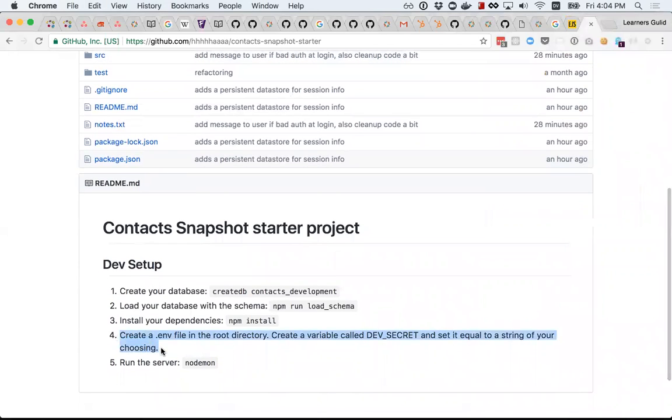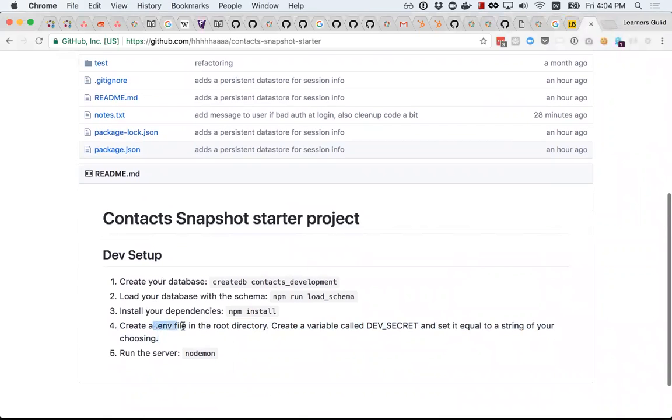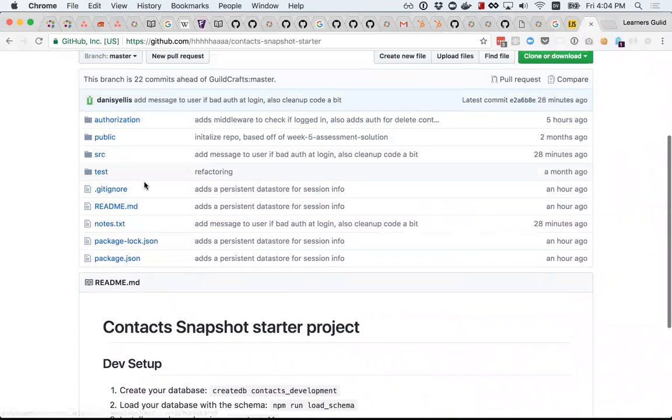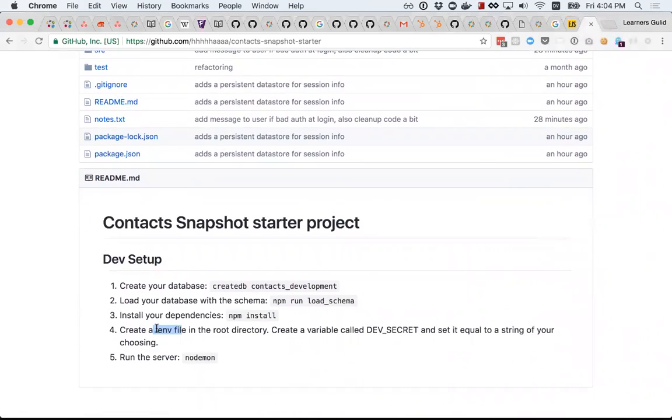So I would say this is a good start, having an env file. I would go one step further. This was one of the questions that somebody asked in an office hour. I would also try to create an env.template file, which would be checked into your source code. That way users can look at it, and it will also indicate what different values are expected in my env file. Because right now it says that you just need this one thing, but in the future, if things keep getting added, this would get a little unwieldy.